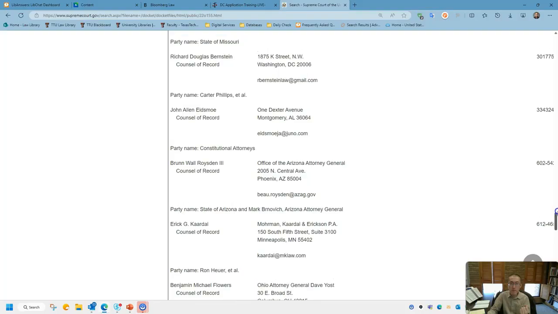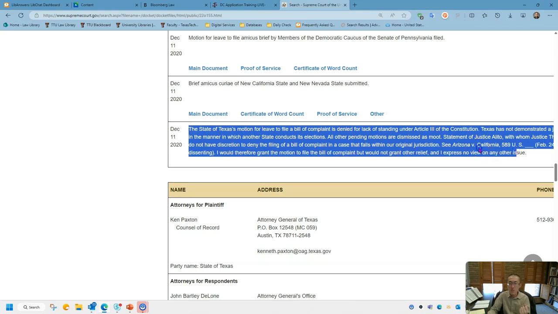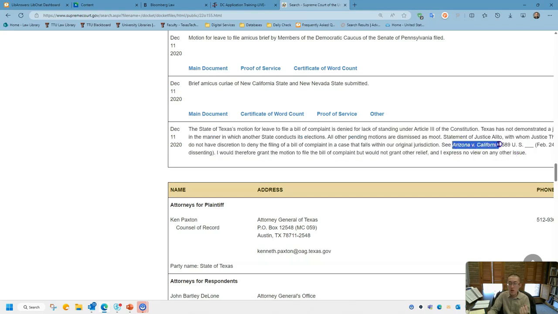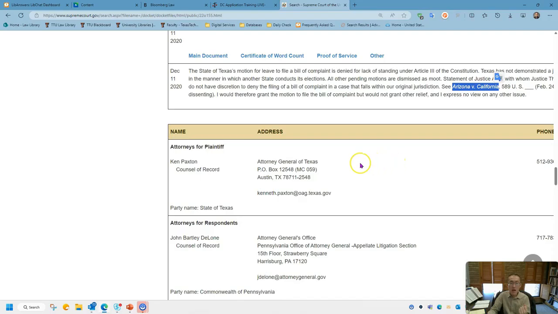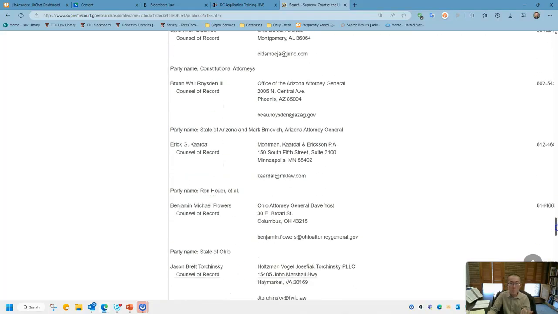And at the very bottom, you can find the automated decision. Here it is, published in this case. And in this opinion, you got all the parties involved in this case, including all the people who filed the amicus curiae, right?